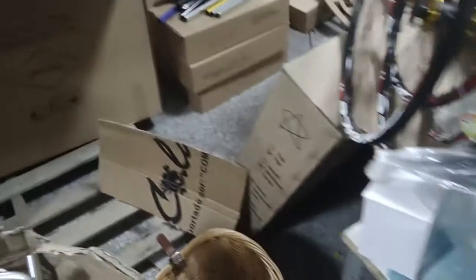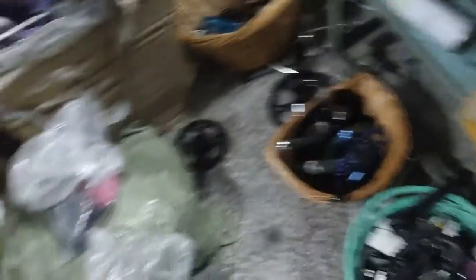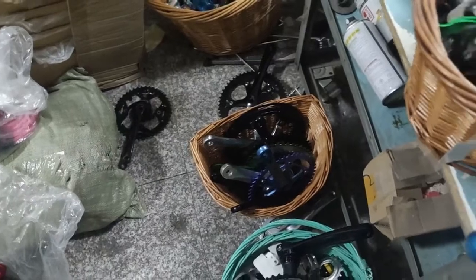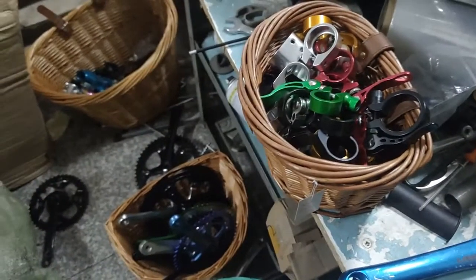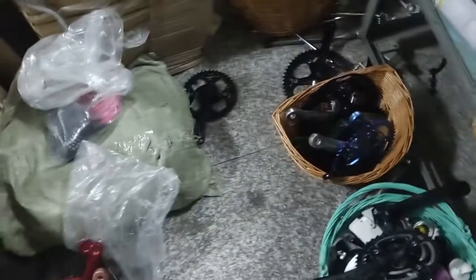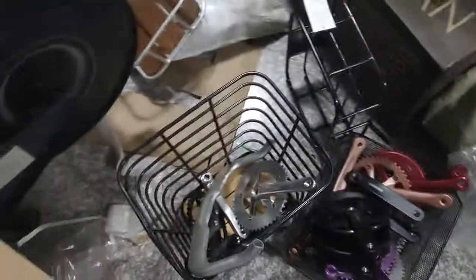So we are now cleaning up this mess, trying to sort them out. But basically that's what we have — the wheel sets, plenty. All right, that's it. Thank you very much for watching. If you are setting up a business, you may contact me for the samples. I trust we have enough materials for you to display, for you to set up your showroom. All right, thanks. Bye-bye.